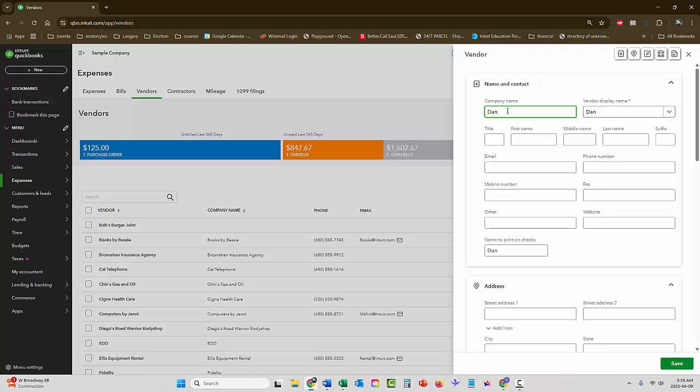Now, one thing about this, I always get mixed up, but if you add the company name to the company name field, it also populates in the vendor display name. A similar thing happens with the desktop version as well. Danby Marketing, and we can add the guy's name, our contact there.